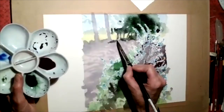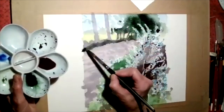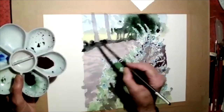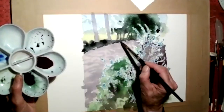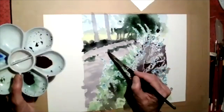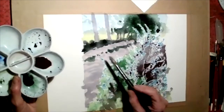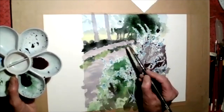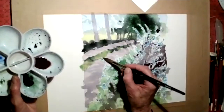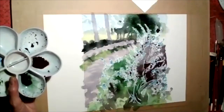So this neutralized or partly neutralized green is quite useful for doing the shadow on the bank. And maybe a little hint of green up the lane in the centre there. Some of that is in sunlight, so you might even want to get some of your lemon yellow and hint at a little bit of sunlight there too. I was just using the side of my brush and some water just to spread that and soften it a little bit.